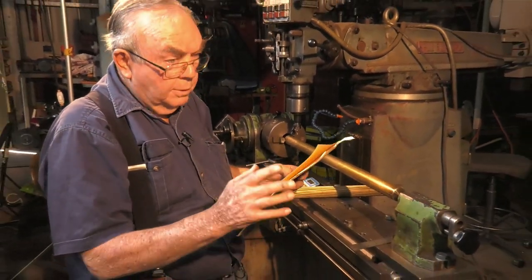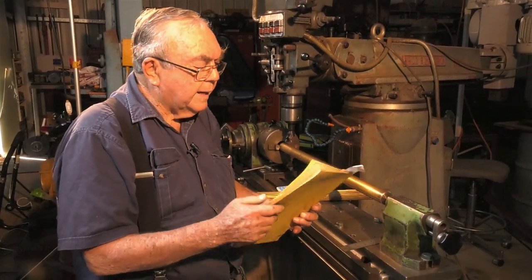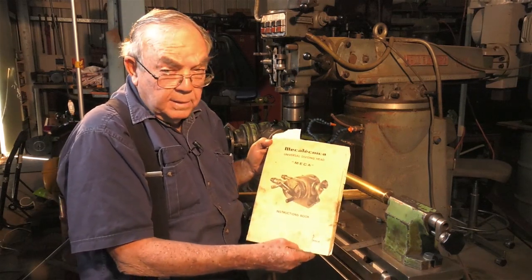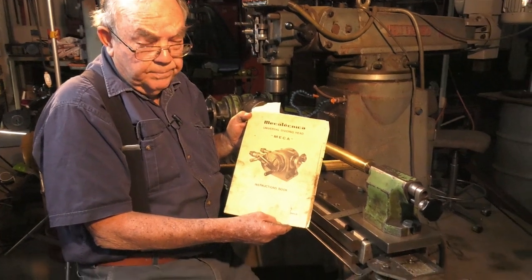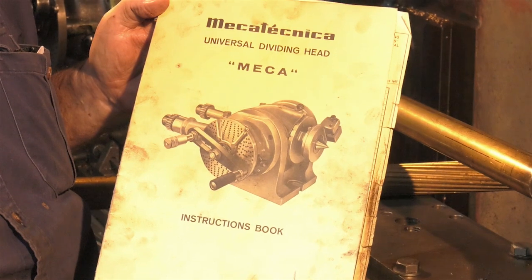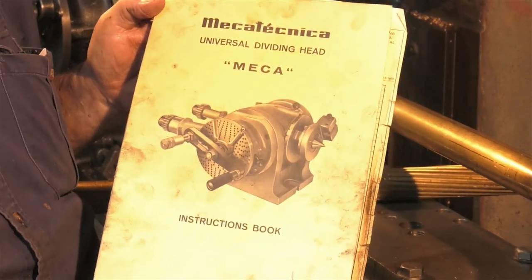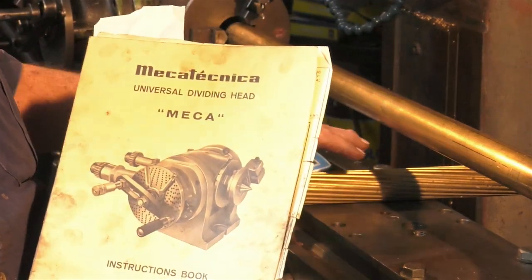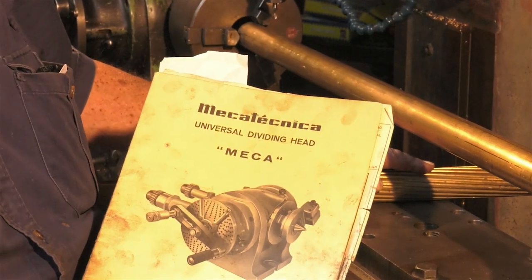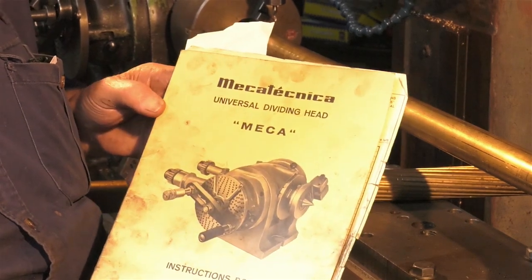When I bought the Bridgeport, I also bought the dividing head, which we can look at later, and with it came this book by the manufacturers of the dividing head. It's a Spanish thing, seems to be very good quality. I've never had any bother with it, and I've used it a lot. I've been making these fluted shafts for over 20 years, but I'm just about ready to throw the pin in, so I thought I'd let the world know how they're done.